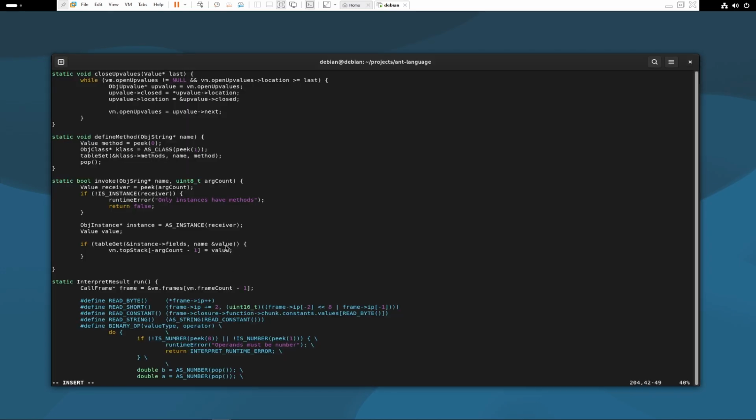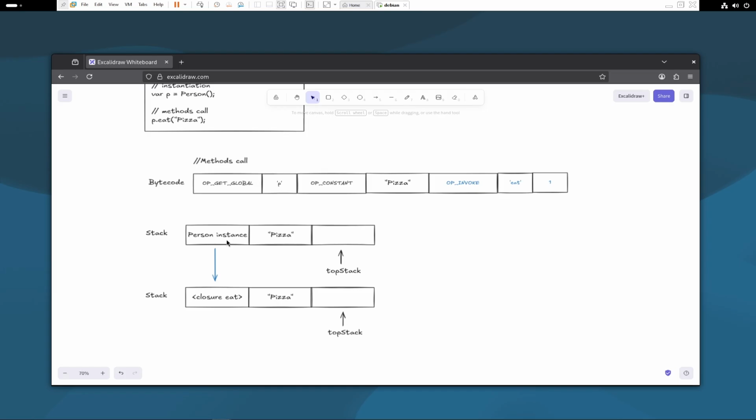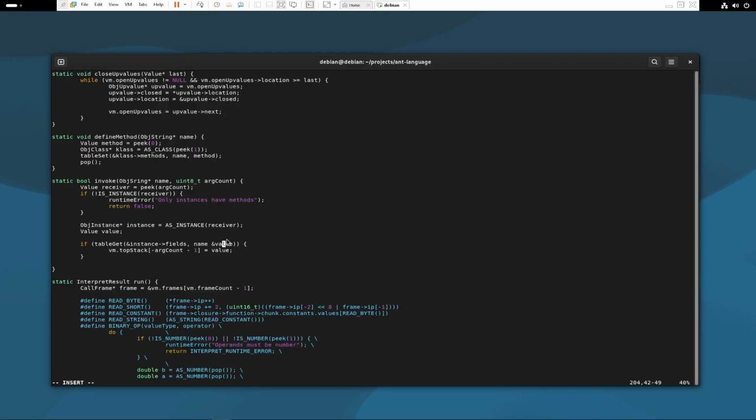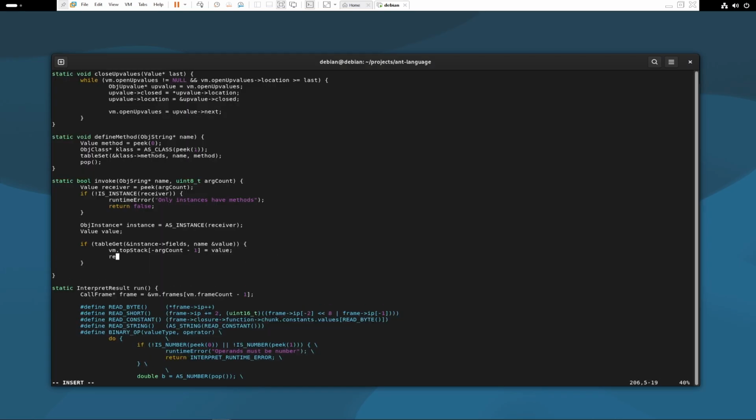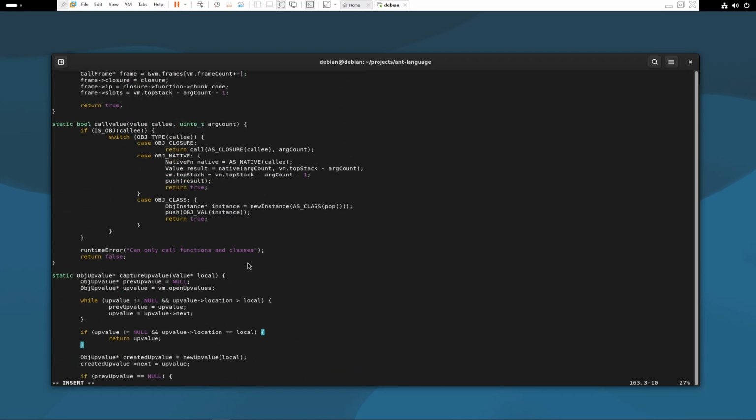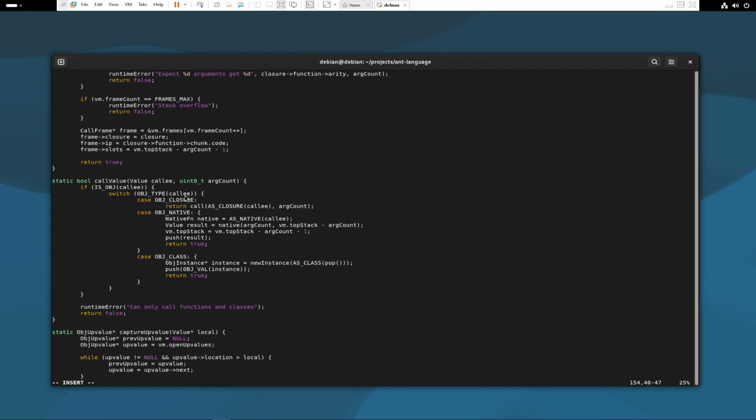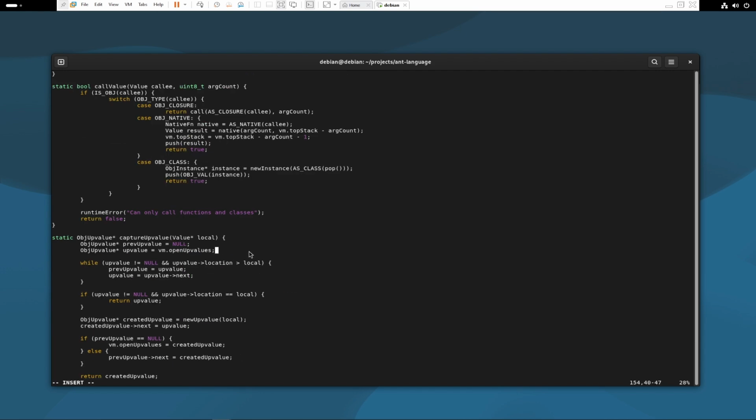The closure is in value, so I put it in that position of object instance. So then I will call our famous function call value based on the value and arg count, and this function does the rest to run or to execute the closure function.